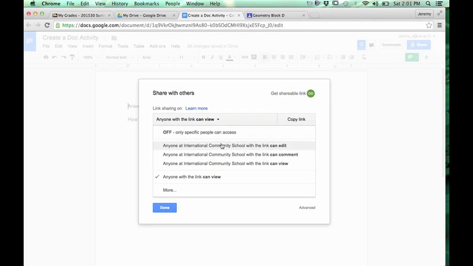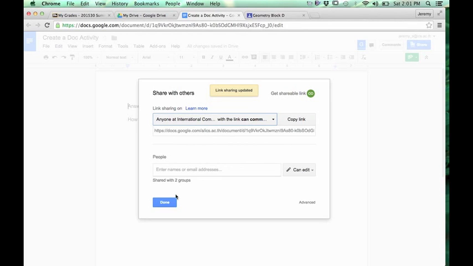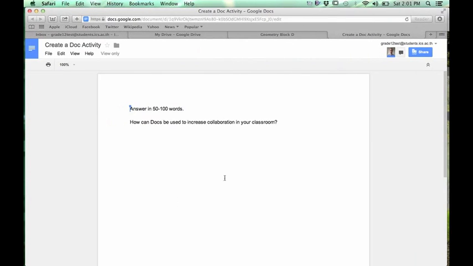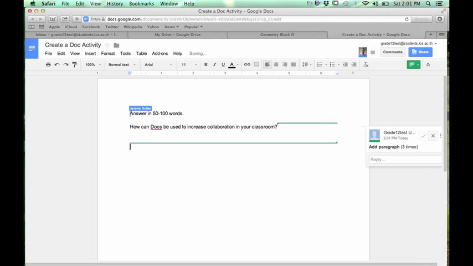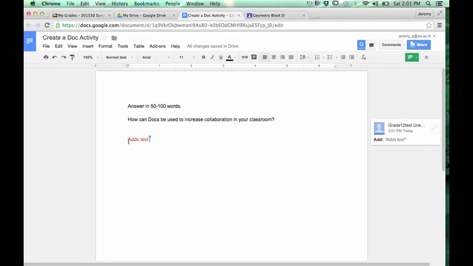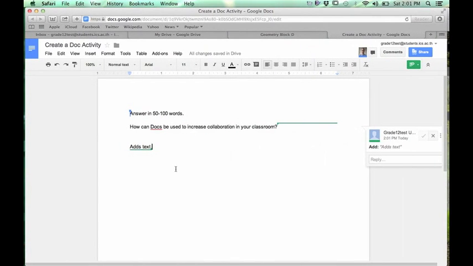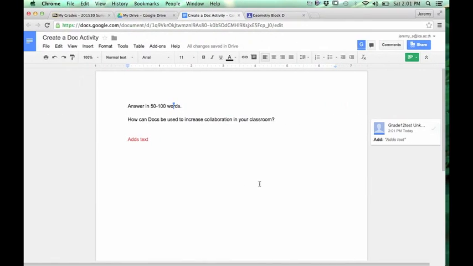and we change it so that anyone with the link can comment, then we should be able to go back. Now we'll have to refresh that to see the changes. And notice that now the cursor appears with "you are suggesting." So now when the student adds things, it will appear with a box over here saying who typed it. It will be in a different color because they've typed it. They'll see it as underlined text, and they'll also see it in their own color there.